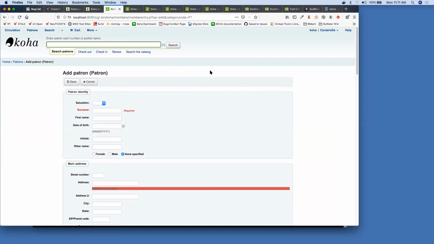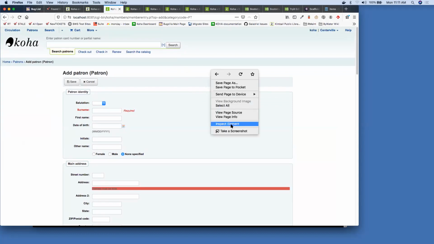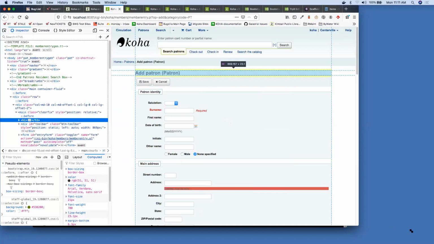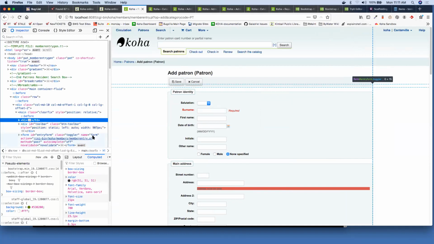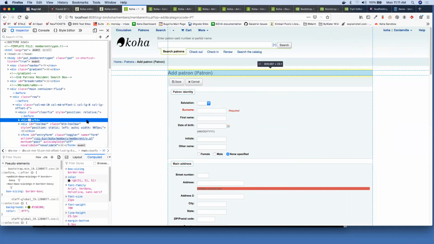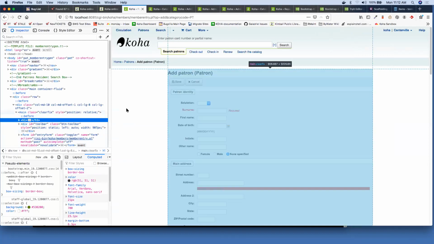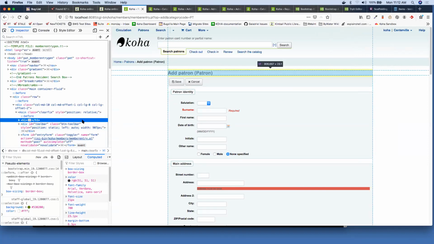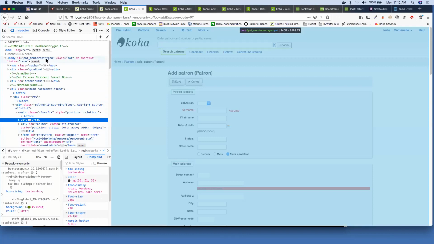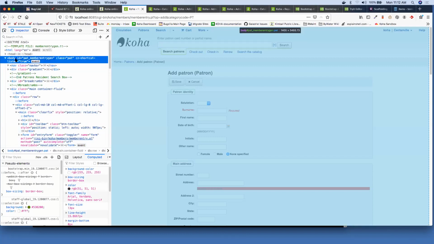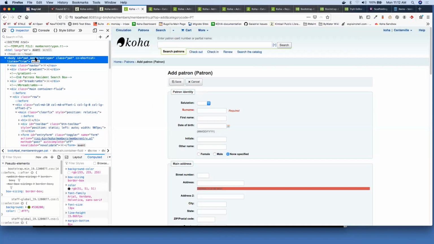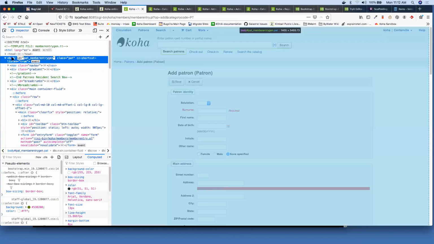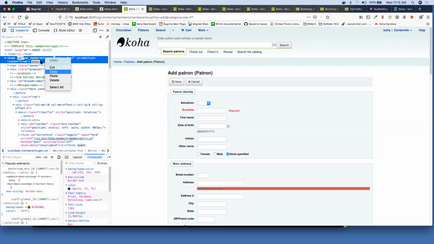So one rule for me when writing jQuery, in an attempt to narrow it down and make sure it's only affecting the page in the particular area where you want it to affect, I'm going to inspect my element. And in Koha, the body of each page has a unique ID. And you can see there's the body element with an ID of patron member entry.